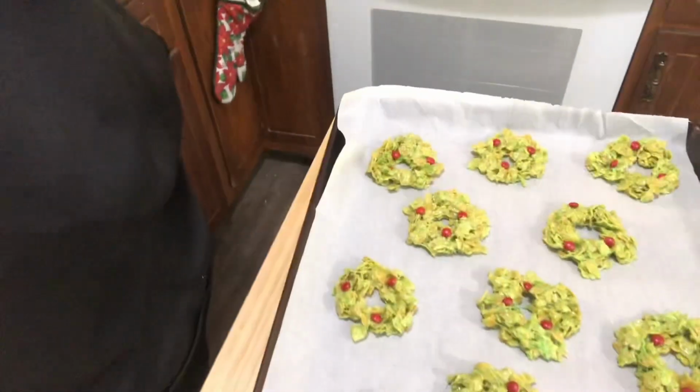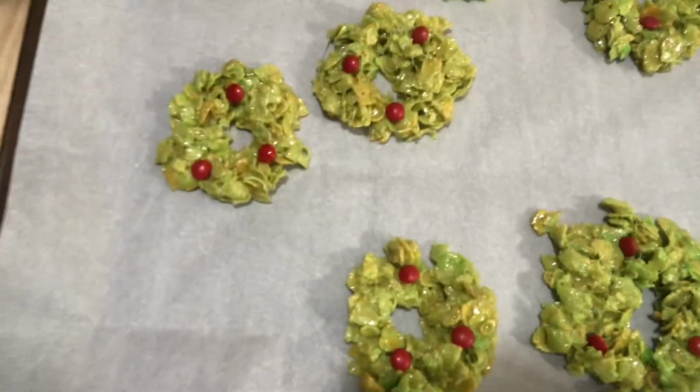Well, there you have it, friends. Christmas wreath cookies.